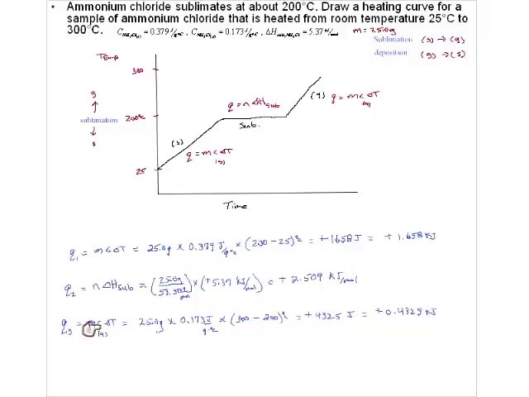In this case, it's mc delta T because the gas goes up from 200. That's where we're starting, my initial temperature for the gas. And my final temperature of the gas is 300. So my temperature change is Tf minus Ti. 300 is where we stop. 200 is where we started heating the gas. And again, joules here, so I have to change my answer to kilojoules, right? And then we add these all together. They're all positive because it's a gain of energy. So Q total is a plus 4.6 kilojoules.